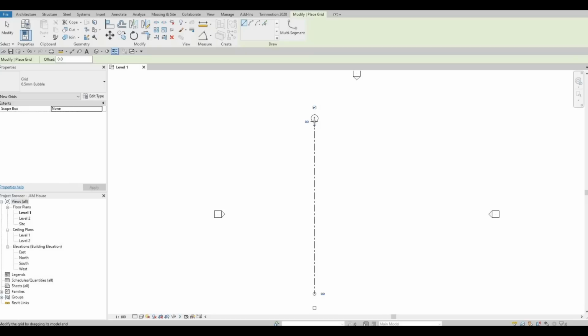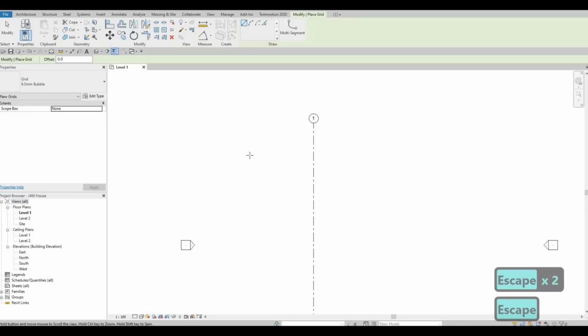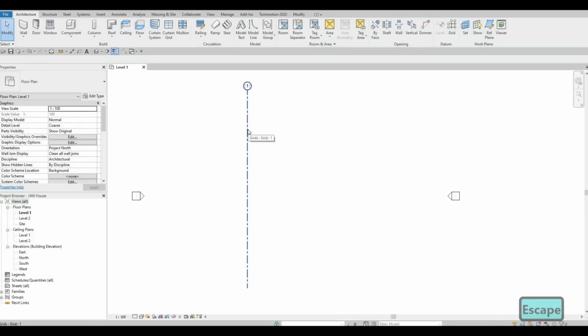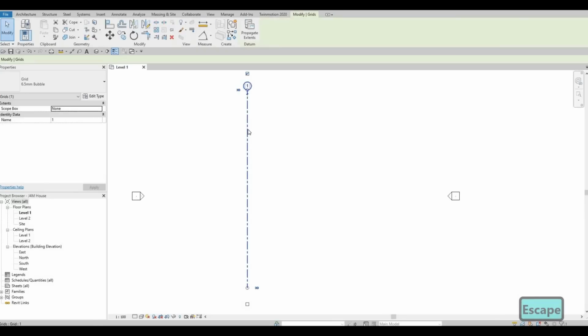Right now I started with number 1 and it's vertical. So I'm going to press Escape and then Escape again. Then we can select that grid line again, and we're going to be on the Modify tab now.